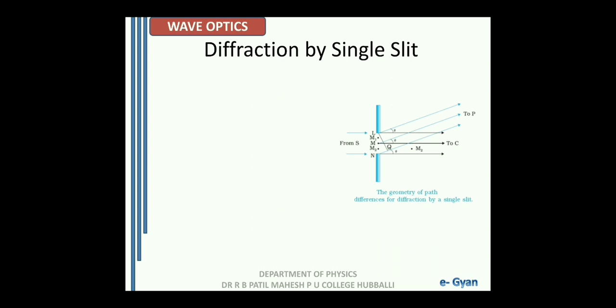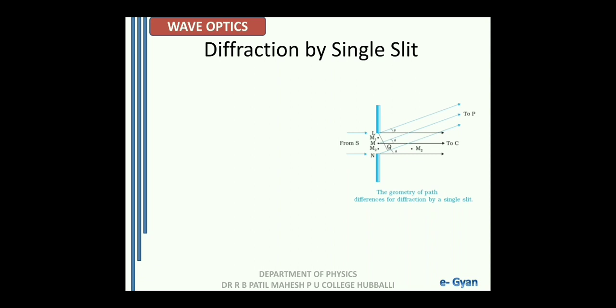Now we have a diagram here in which the light from the source S is falling on the slit, where L and N are the edges of the slit, the end points of the slit. Now if the incident rays had to travel straight, they would have gone straight to point C. And since the waves undergo bending, as per the definition of diffraction, assume that after bending they make an angle theta, and they move to the point P. If the waves bend, then assume that they make an angle theta to move to an arbitrary point P, where P is some point.